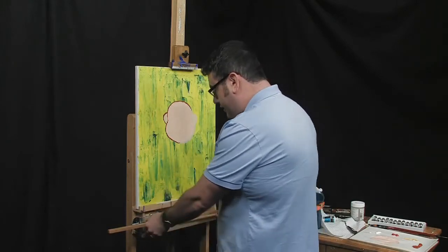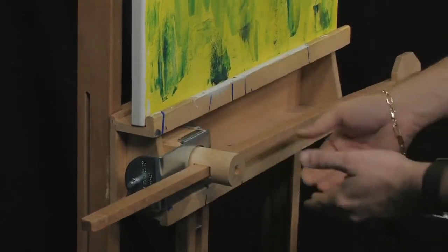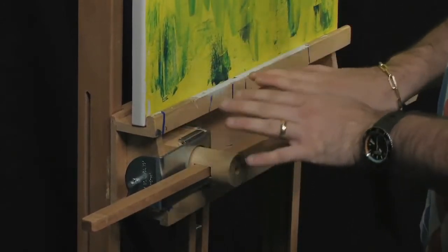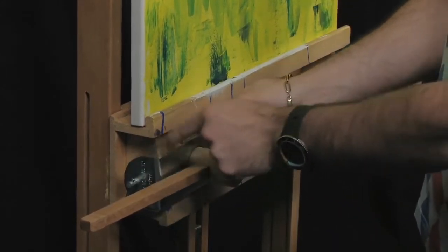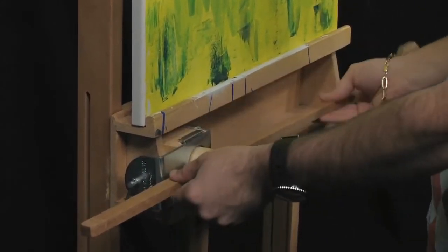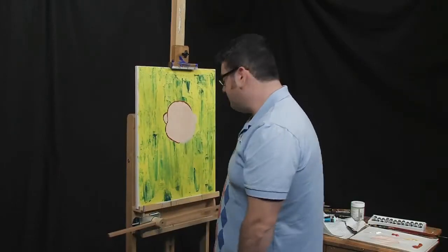So down here, you can see I have an Easy Rest system attached to my easel. The wood matches, so it might not be as easy to see what is the system and what's the easel, but I'll point it out to you. This metal vise and this brick of wood holds the system together on top of the easel, and it easily swings in and out of the way.